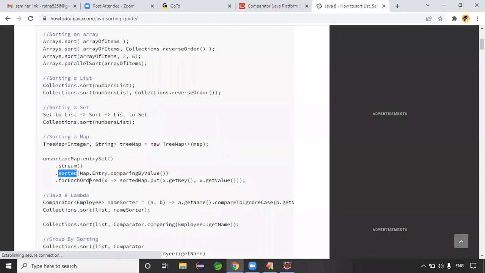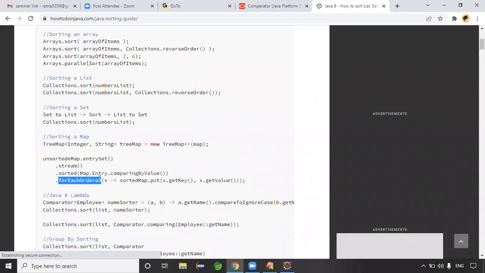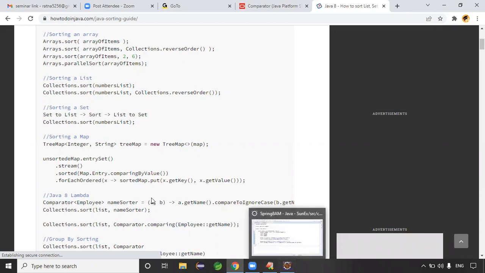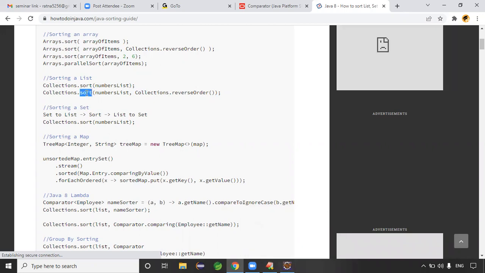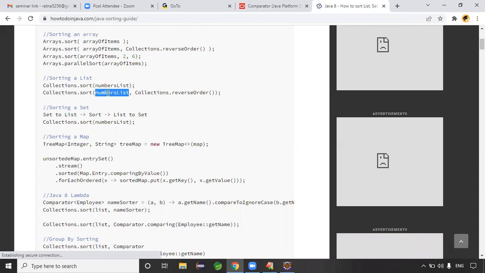After sorted, comparingByKey or comparingByValue, right? Entry.comparingByKey and comparingByValue. forEachOrdered is there. Okay, fine. Collections.sort. Collections.reverseOrder. Okay.